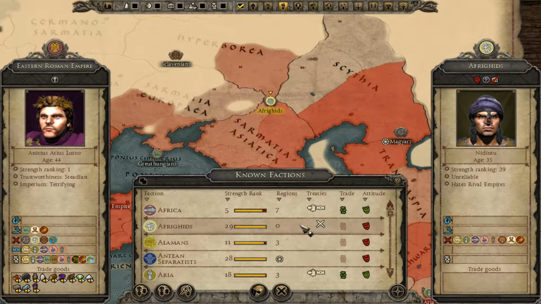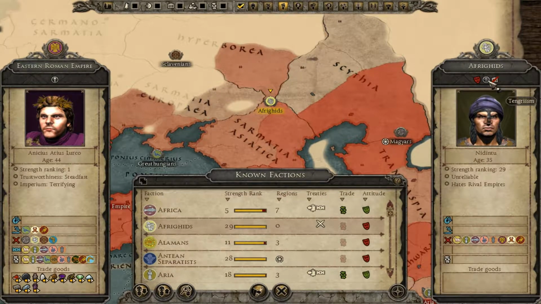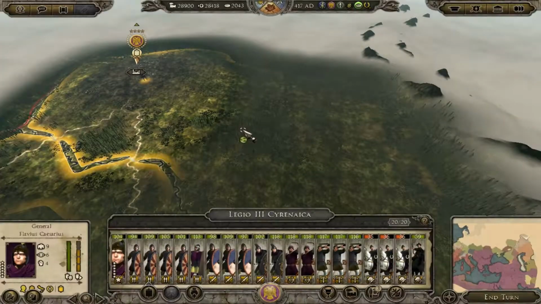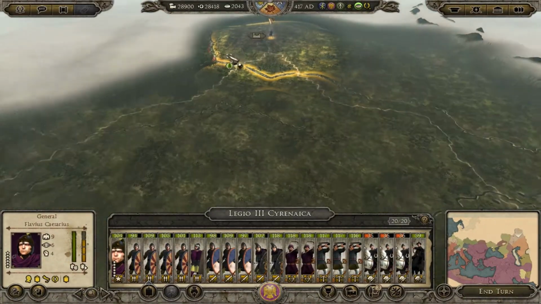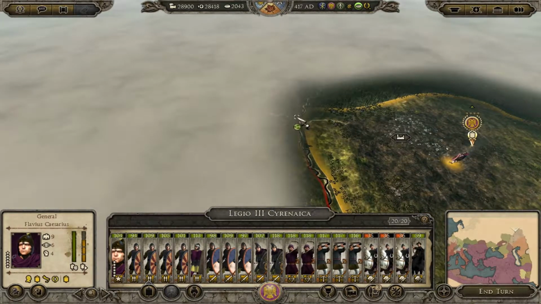Oh, have they become a horde? No, they can't become hordes, can they? Yeah, this faction has no settlements. They follow Tengriism. Huh. But I'm going to have to chase them down, aren't I? Bloody hell. I was hoping I was going to have the option to not have to worry about that, but it looks like I'm going to have to.